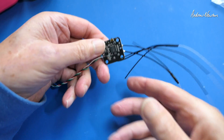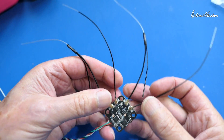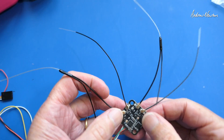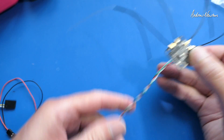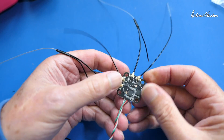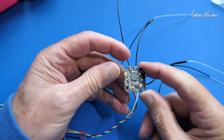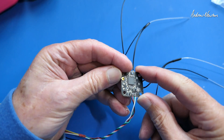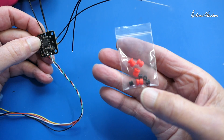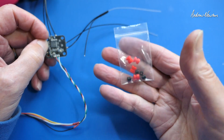The DB4R receiver has four antennas on it, which is going to be fun orienting and keeping separated enough. It comes with cabling which I've soldered up to some DuPont connectors so I can connect it into a flight control board — the normal ground, voltage, RX and TX connections. There's a little boot button or binding button there, and we get some red and black grommets to mount it up — anti-vibration I guess.